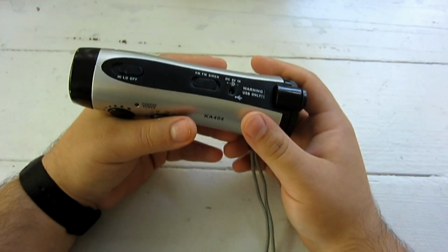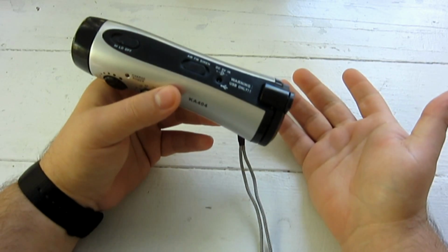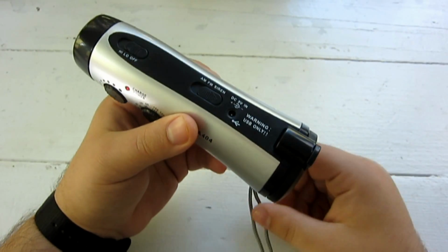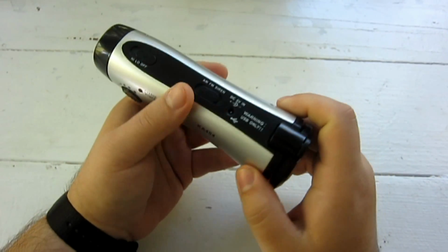The last thing on here is the Siren. Now the Siren function is kind of unique. Basically, when you click this all the way down, it's a Siren. You'll hear the Siren. Kind of just an annoying, attention-getting noise.